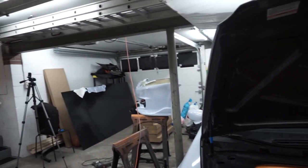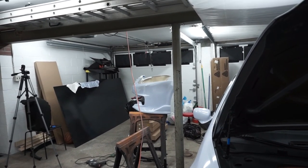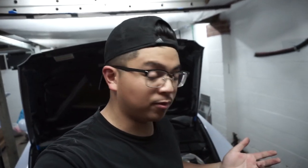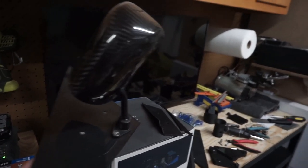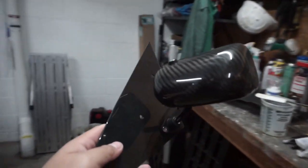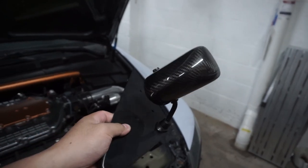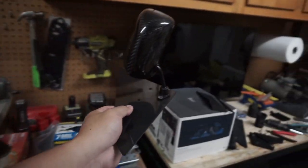I just wrapped the bumper the other day — it's a pain, but we'll talk about that in a second. If you guys are following me on Instagram you know I've been working on side mirrors. These are the prototypes right here, a little dusty because I was cutting the bumper. I do have the metal plates and adapters that go with it, and they're going to be installed.